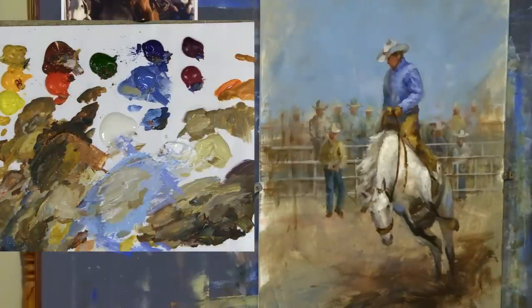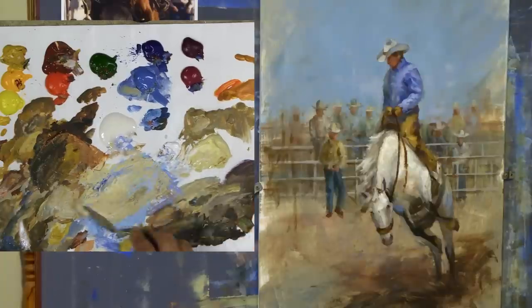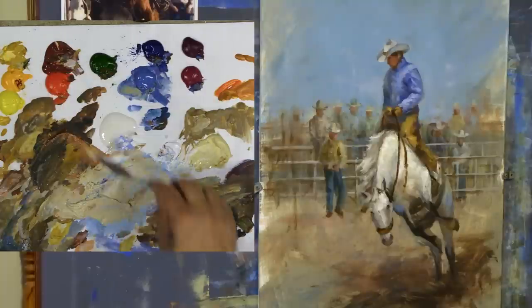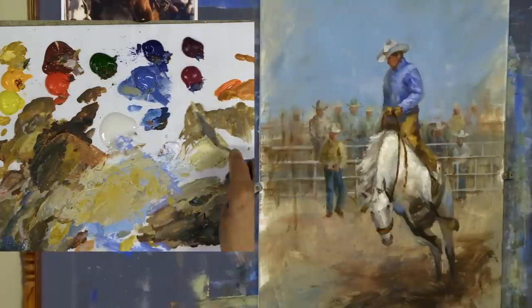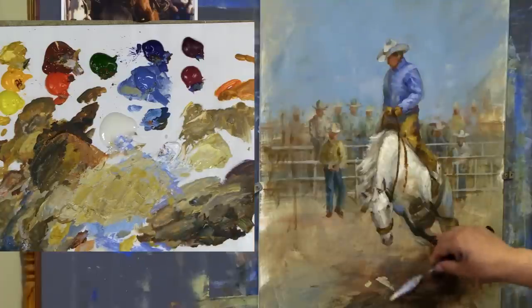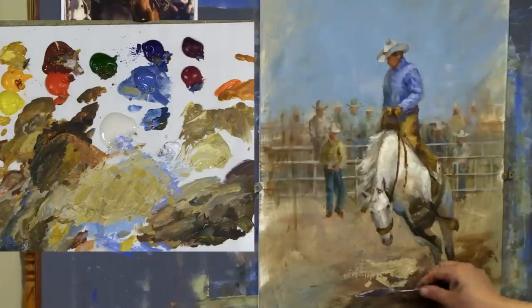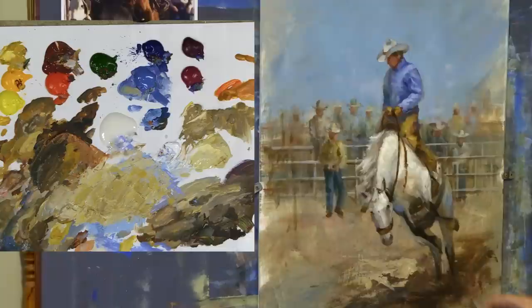Now, we can put on a touch. I kind of like everything about the painting. Maybe let's get some of our whites and our medium beiges here, and our medium whites. Some of this blue. Let's grab some of the yellows here. Get some more of that beige. Just kind of dirty model some of this stuff up here. And what we're going to do is just pound some of this on in here like this.